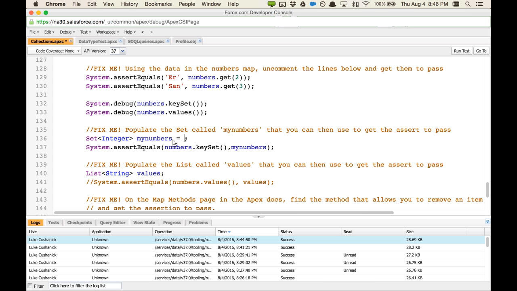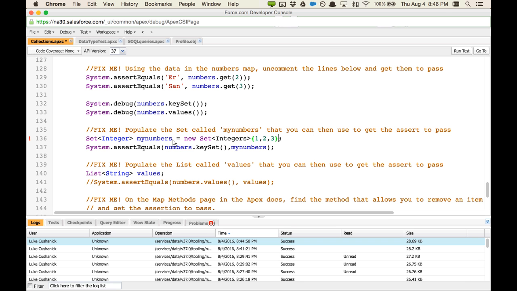So let's take a look at how we would do that. So here we have our set integer, and I need to say I'm going to create a new set of integers. And I need a curly brace if I'm going to populate my set. And these are integers, so I'm just going to skip the single quotes, and I can just put in the numbers and save that.